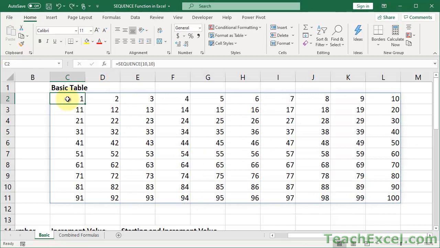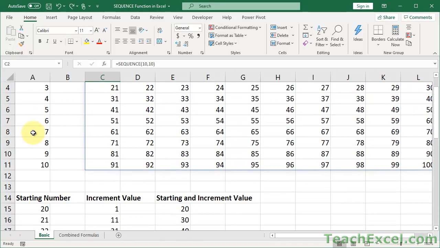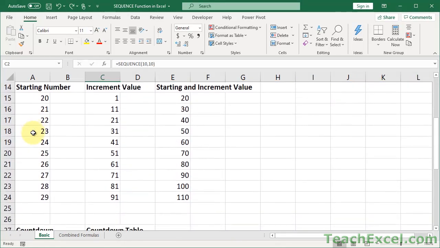There we go. And you could get to copy-paste special values by right-clicking. So if you copy this, then go somewhere else, right-click. You have a paste and a paste special option. You can do it from there. All right, that's not the focus of this tutorial, so let us move on to variations.